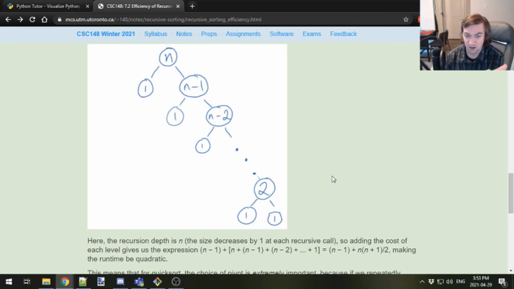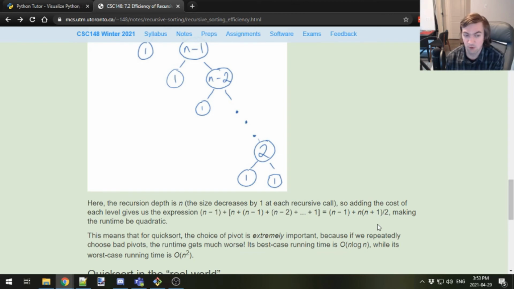So if you add the cost of the levels, you get this expression. You have n minus 1 plus n minus 1 plus n minus 2 plus n minus, and so on and so forth, all the way down to the 1, which is n minus 1 plus the summation here. In other words, quadratic runtime, n squared.